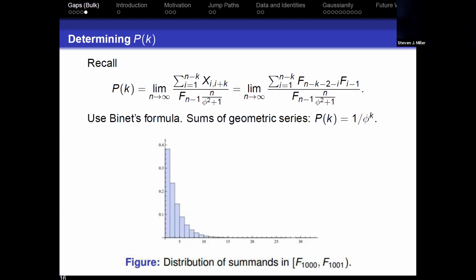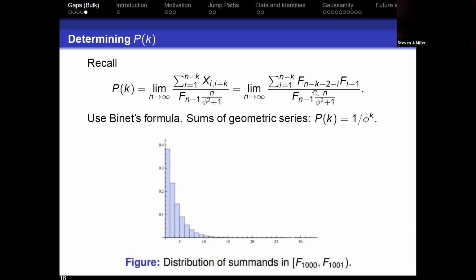So when you plug that in and you use the geometric series and you just do some algebra, you end up getting the following result. So it's amazing how things simplify very nicely in the limit. Another way to view things is the nth Fibonacci number is almost the golden mean to the n, or 1 over root 5 times the golden mean to the n.